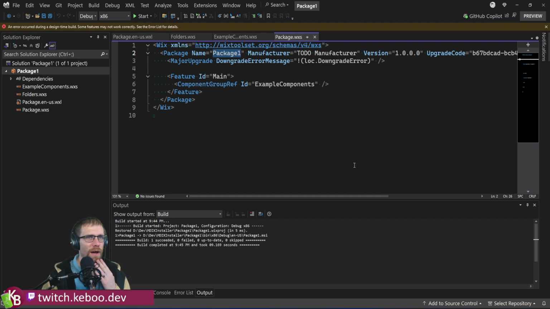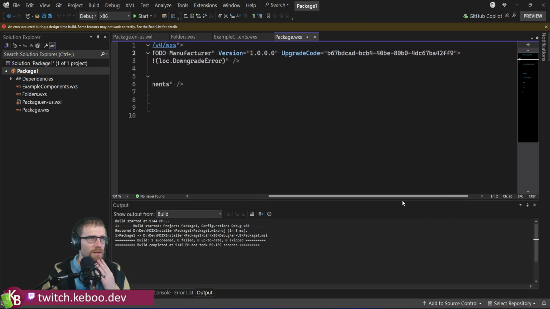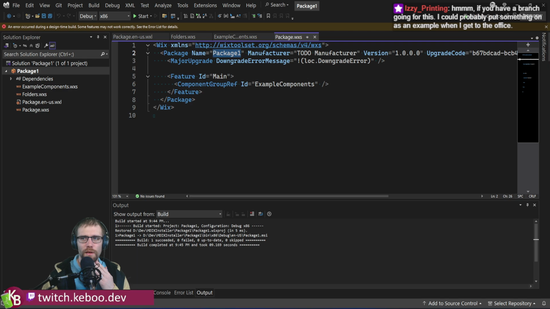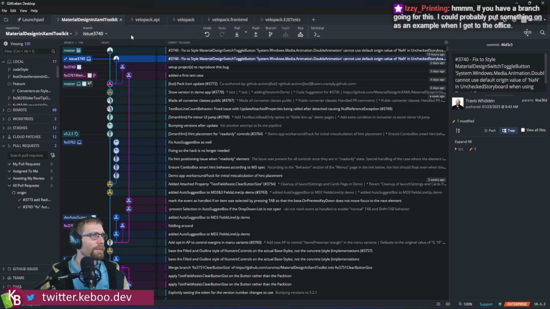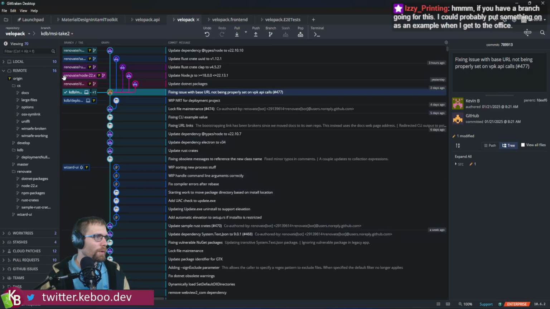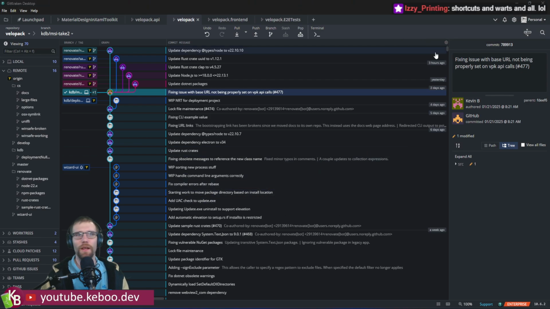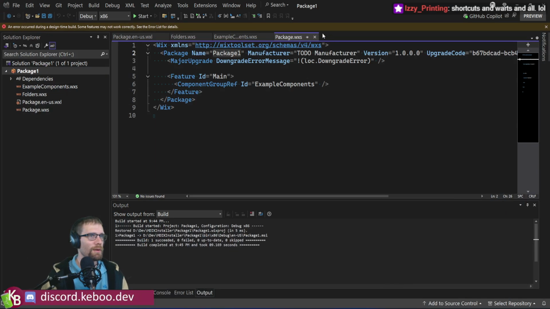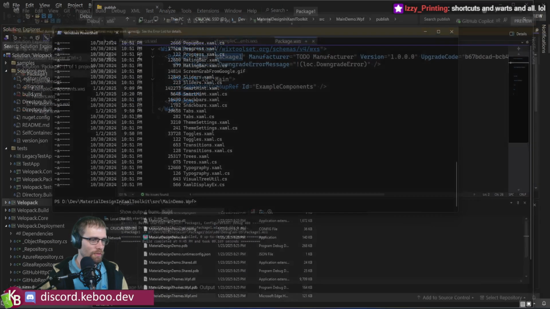So we already know how to generate some of these things, as an example, when I get to the office. Izzy, if you are going to volunteer for that, there will be a branch. Stand by. Shortcut works and all. Let me close this out real quick.